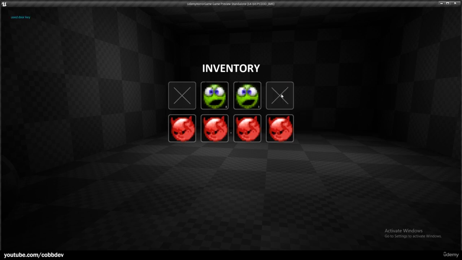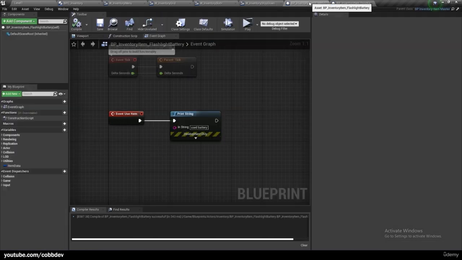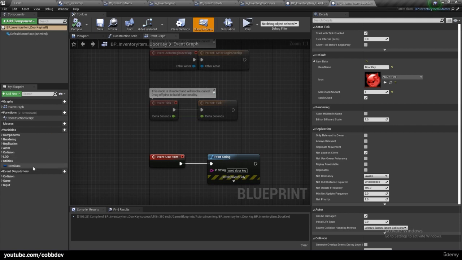Works the same with these battery door keys here. I'm sorry, even though we need to set the door keys back to cannot be used. And every time we click use, the drop-down menu has disappeared, and so has the invisible giant button. Great. And that is how we set up the use button. We'll obviously be coming back to this a bit in the future so we can actually add some use functionality to our flashlight instead of just printing a string. And in our door key, let's just go ahead and check can be used back to false.